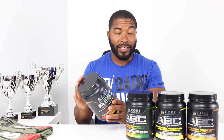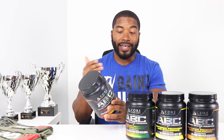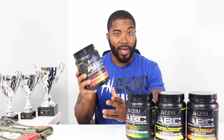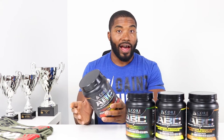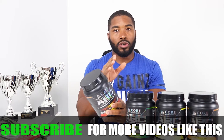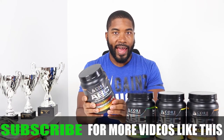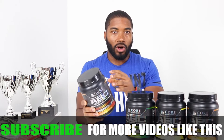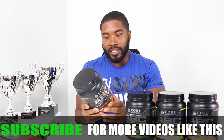Today's first flavor is Cherry Limeade. We're not going to get into a bunch of nutritional facts — you can go to Core Nutritionals' website to see the facts and all the other specs on the ABC product. They also have an ABCD which I do like, but it has a caffeine additive. It's a good alternative if you don't want a pre-workout — get the ABCD, get the caffeine, get the pump, and also get the branched-chain amino acids.